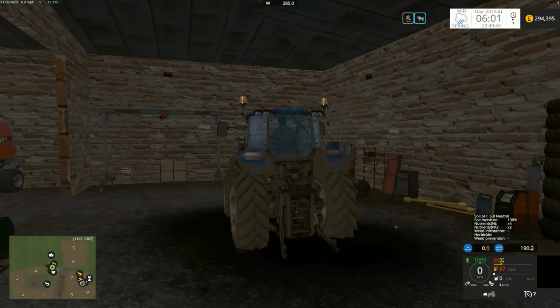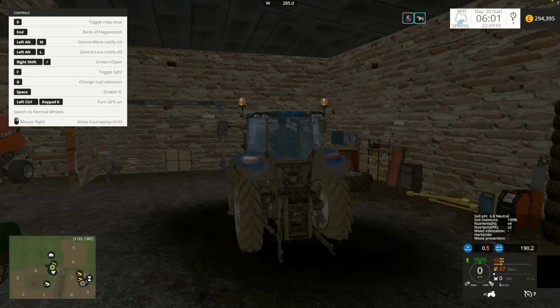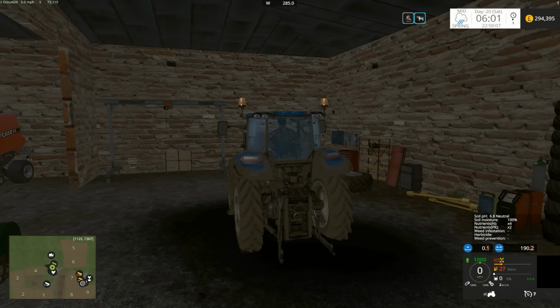Okay, now if I remember the key binding, it should be... Nope. Nope. Nope. Nope. Crap. Oh, you have to have it selected. Dumbass. Nope. Yes, there we go. Shift and hash. Does it say? Switch to normal wheels. No, it doesn't. But there we go. Care wheels.